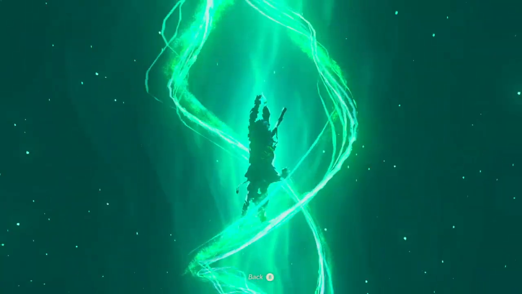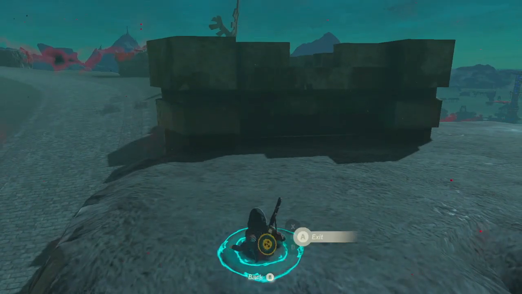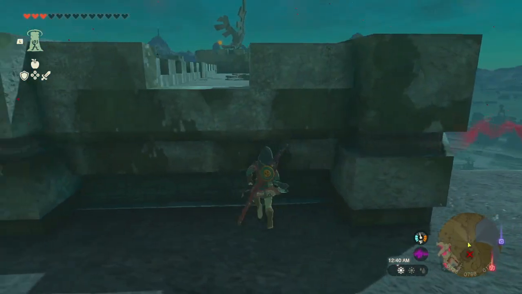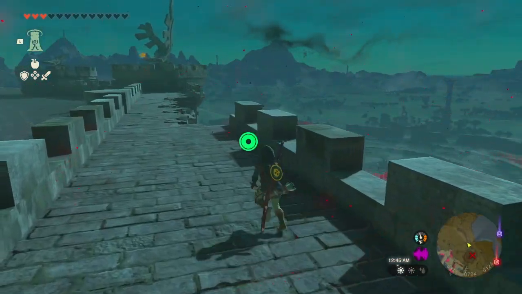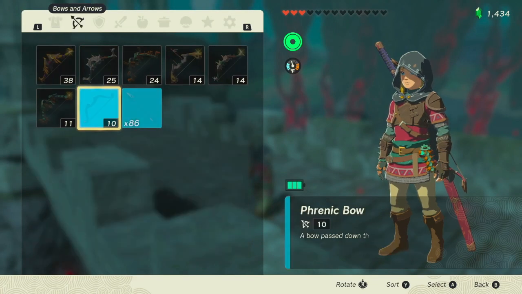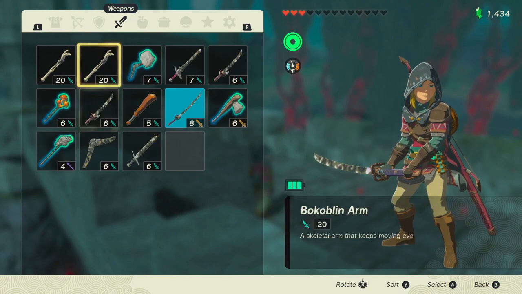What's up here? Now we're out here. Interesting. All right, well, that wasn't a very good exploration. I guess we can just make do with these weapons. We're gonna have to, I guess.